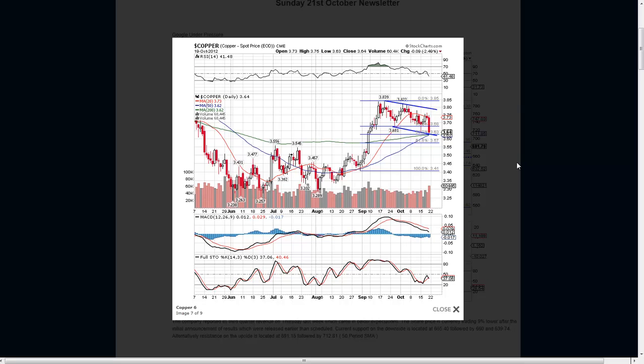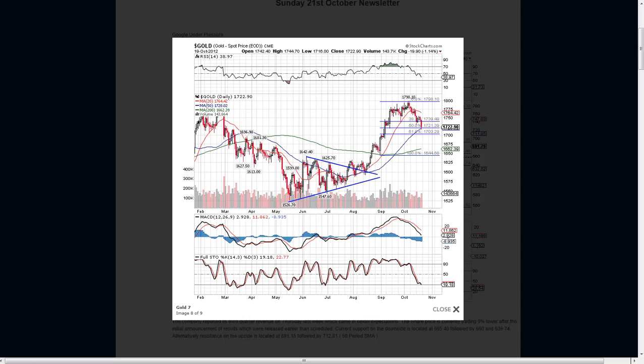The loss of these levels could be concerning. It would mean more downside very quickly, so the support on the downside would be located at 357. Alternatively, if these levels hold and the price rebounds, the resistance on the upside would be located at this lower retracement of the fib, followed by 373, which is the 20 period moving average. So just keep an eye on that.